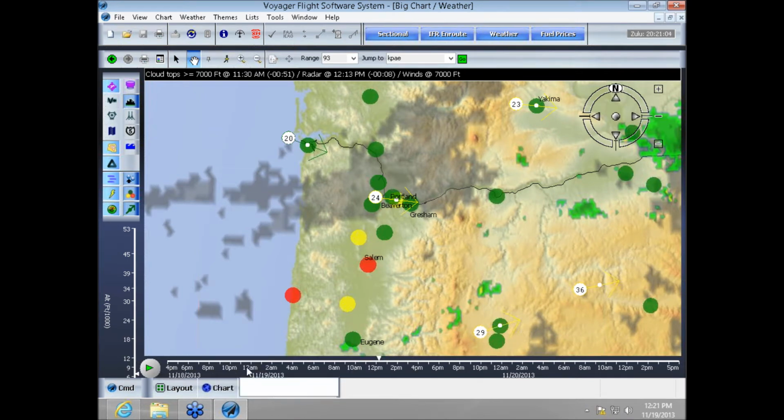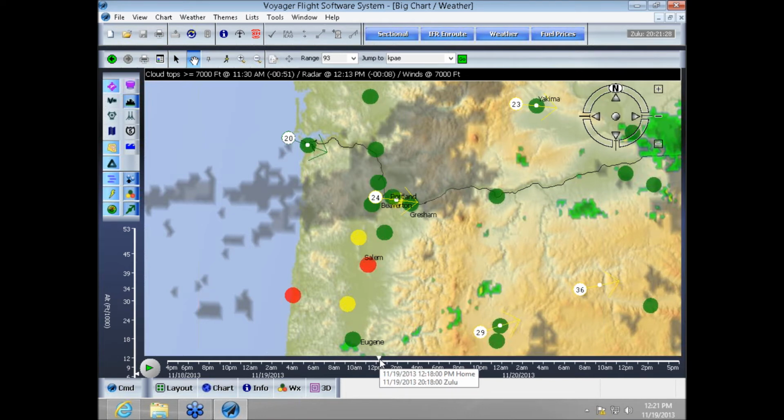If you look across the bottom of the screen, we see what Seattle Avionics invented, and some other products, including FlightSoft, had picked up and incorporated into their products later, but we invented the time slider associated with the weather. And right now there's a little white triangle here right about noon telling us that we're looking at the current weather.